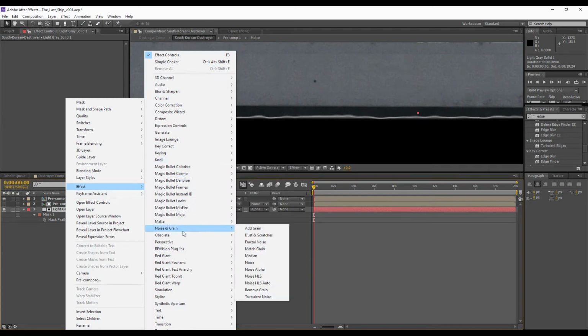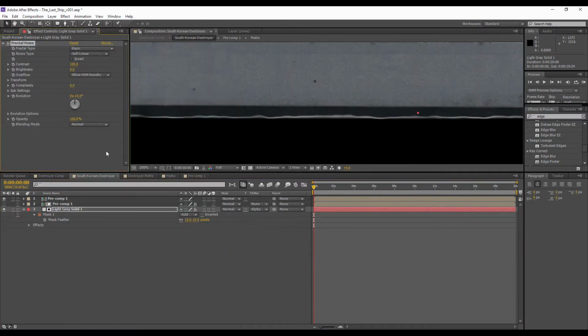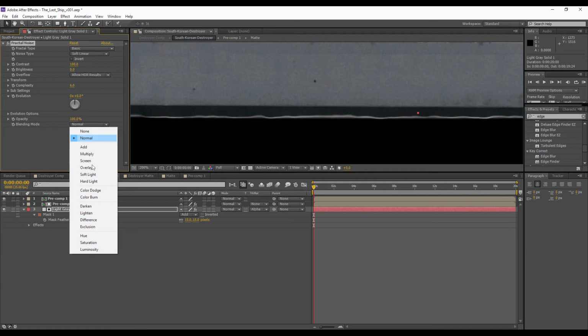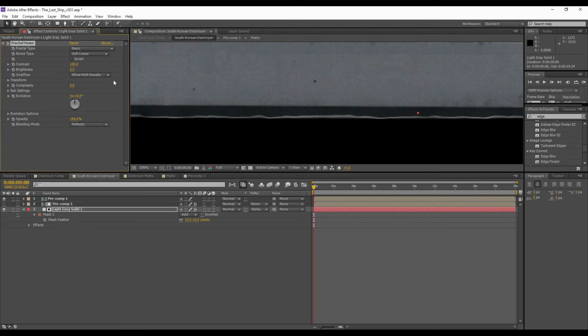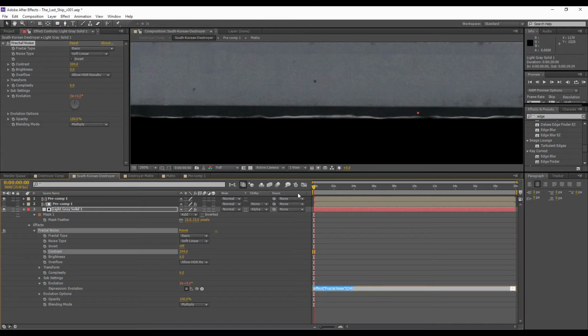We might be able to do that simply with a fractal noise applied directly to the layer. And if we choose multiply, yeah, we can start adding some more frequencies and variations to the foam. We'll add an expression to the evolution options by pressing Alt and left click and typing time, star.